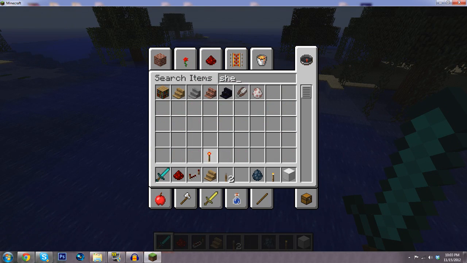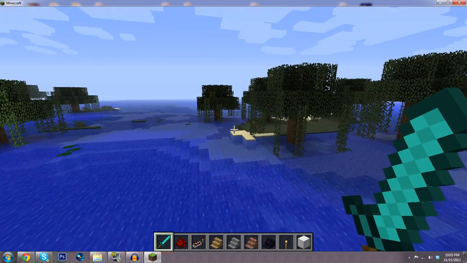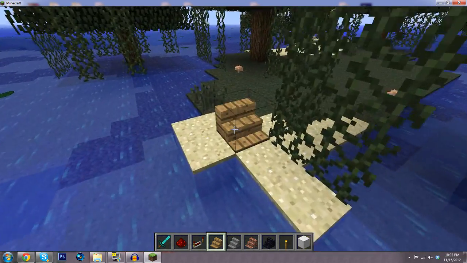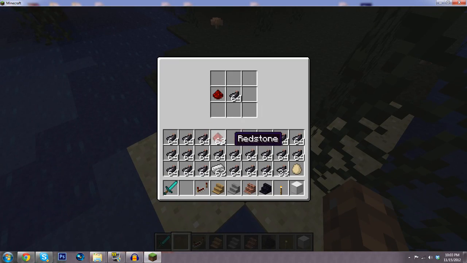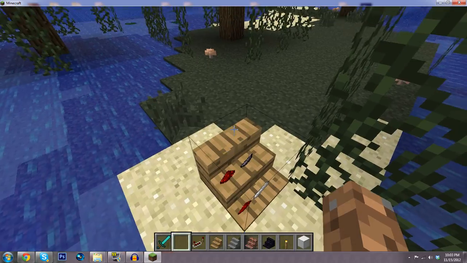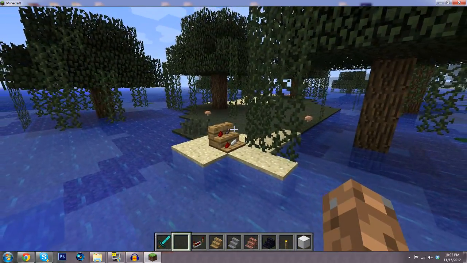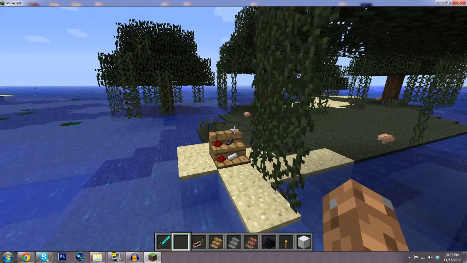You can pull them out like so, and let's try this out and see if we can put some items on here. So we're going to put down all of our different shelves right here, put a redstone on it, like so. Put some ink sacs, redstone, iron ingots, and there you go. You've now installed your first mod, the Shelf mod. So yeah, there you go.